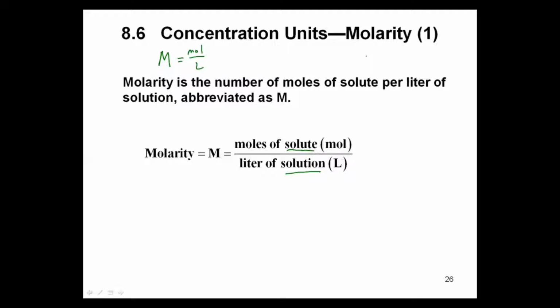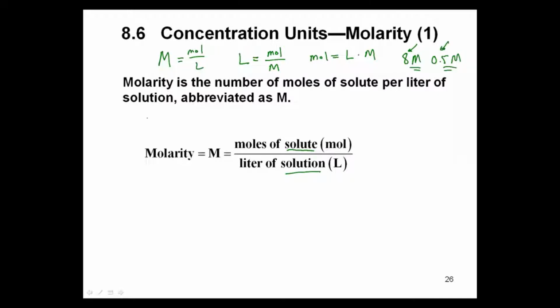If I wanted to know the liters, it would equal the moles divided by the molarity. If I want to know the moles, it would equal the liters times the molarity. So this is probably the most common unit of concentration that you will see. If you remember in the lab, bottles would usually have a number with an M next to it, like 8 M or 0.5 M on the bottle. The larger the number, the more concentrated the solution is. The smaller the number, the more dilute the solution would be.